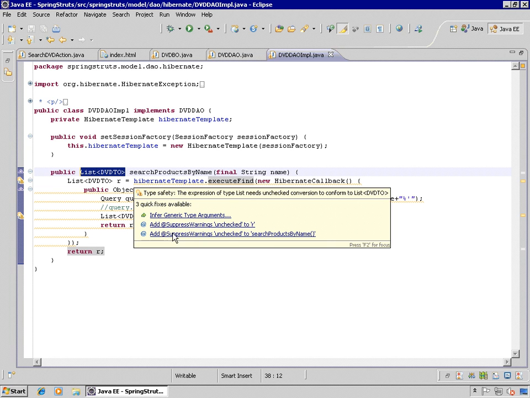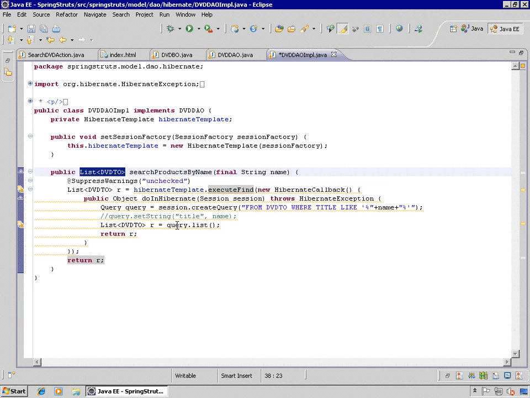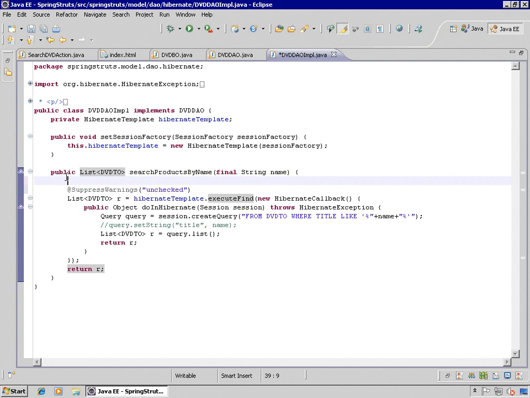Let me just add suppress warnings just to get that out of our way. I'm going to hit Control S to save to get rid of all of that stuff in the left edge, because I don't want to obscure any real errors. So for now, I'm going to suppress warnings. And what I could do is apply type safety as needed, just so I can remember to go back to it and as a to-do list.